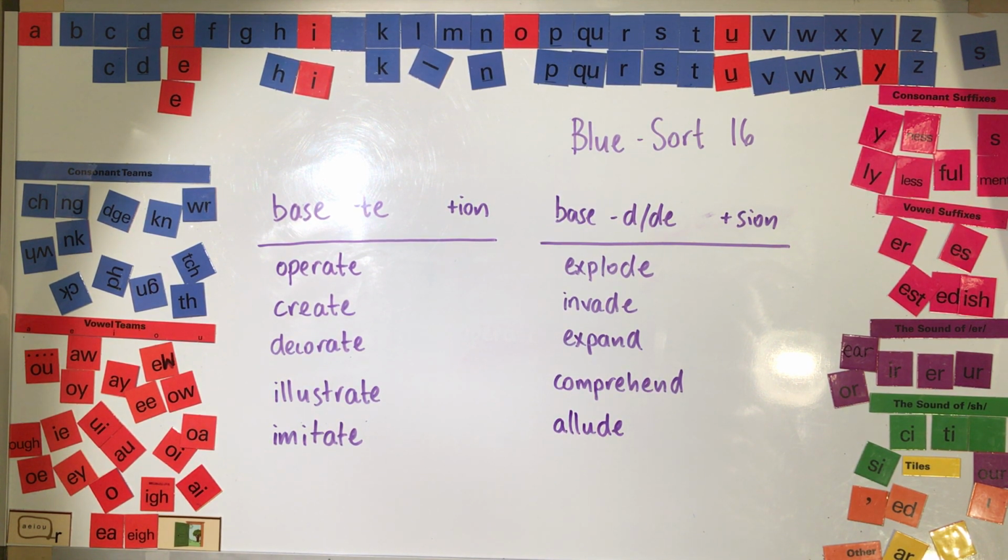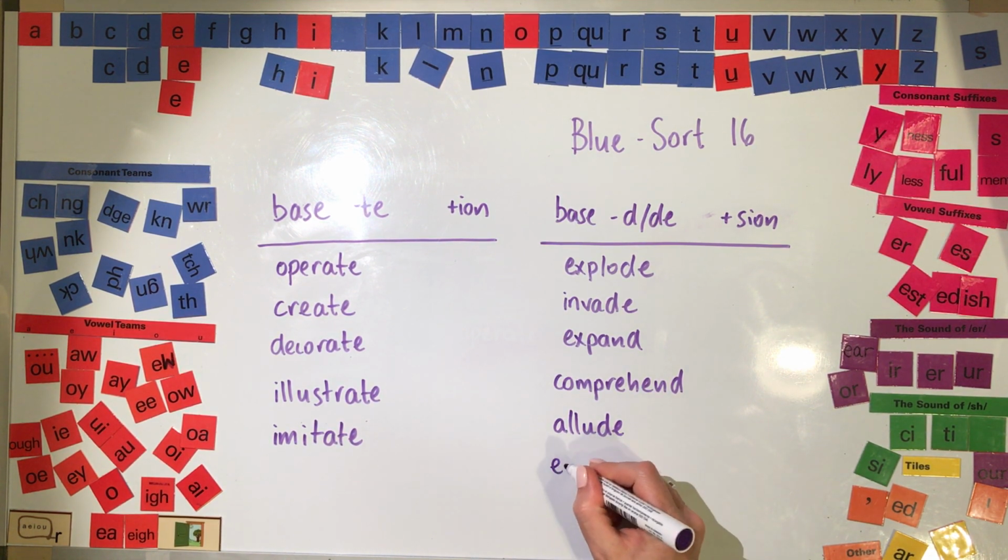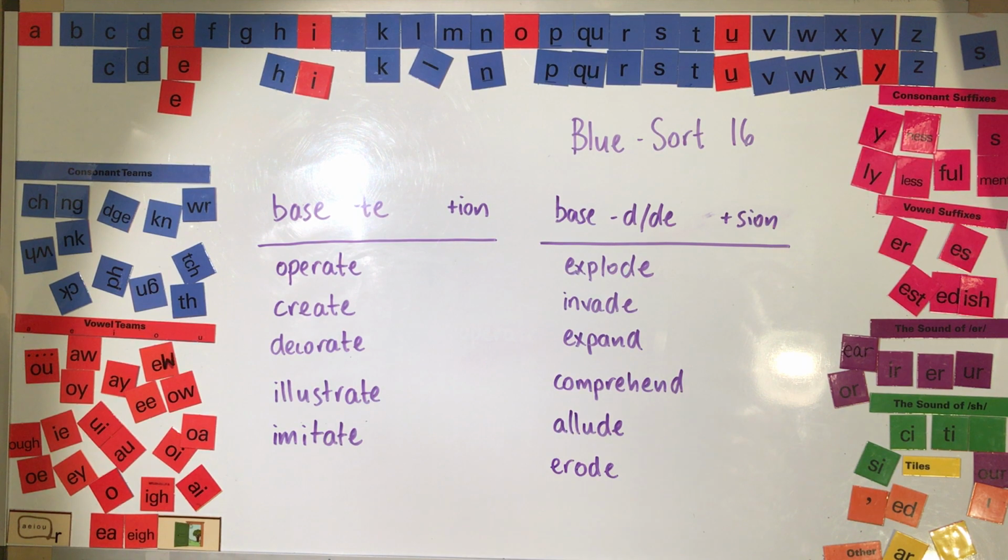So I might say something like, there might be a nice treat after dinner, and then someone might say, oh, Mum's alluding to the fact that we've got something yummy after dinner. It's sort of like you're just suggesting it. You're not actually specifically saying it. Erode, that's when soil washes away, or something breaks down and washes away. Conclude, that's when you're trying to come up with what you think something means.